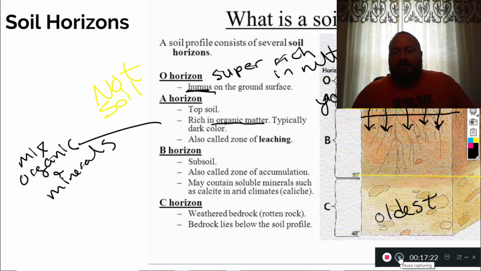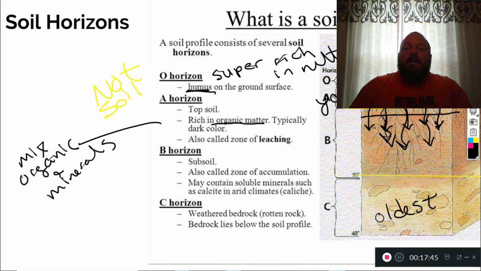So your explanation should have centered around C is the oldest because that was that bare exposed bedrock. It began to physically and chemically weather. As it physically and chemically weathered, it released minerals. Those minerals then allowed for plant matter to start growing. As the plant matter grew, the minerals that were in the soil started to leach downward and form the B horizon. The A horizon is that organic material mixed in with the minerals. So that's the newest soil that was formed because it required plant life to be established before you can form that A horizon.